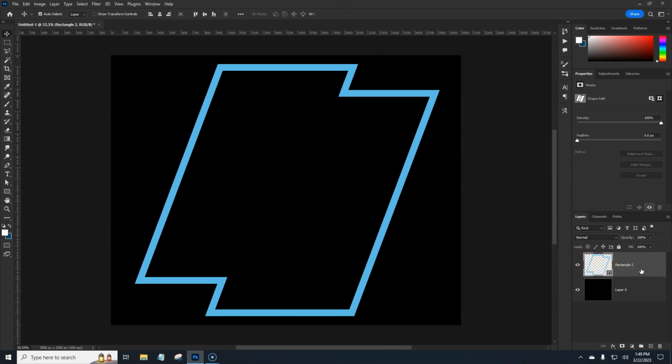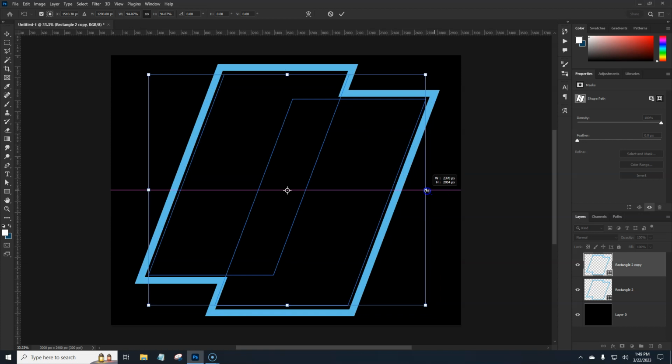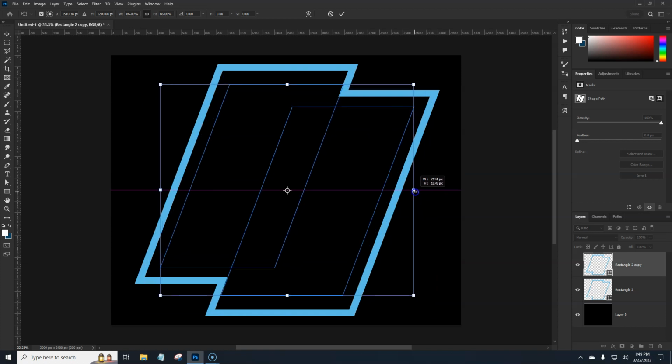Now we're going to make a copy of it by hitting Control or Command J, enter. Okay, so we have our copy, but we want to make this one smaller, so Control or Command T, and if you hold down Alt or Option and drag, it's going to drag it in from the center.